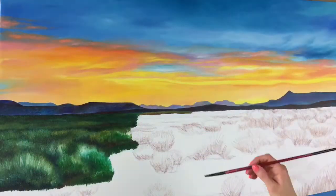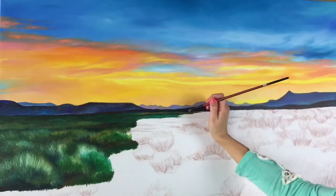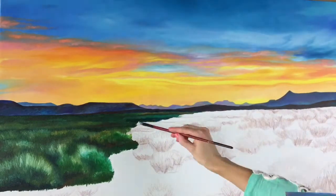Watch the difference in colors I use as I continue painting the background to the right. Variation will also enhance the overall look of your entire landscape.